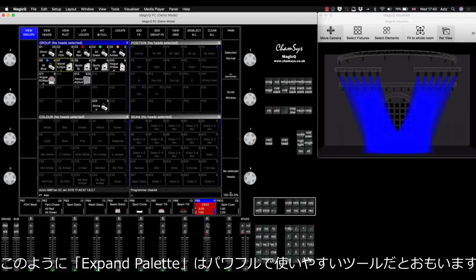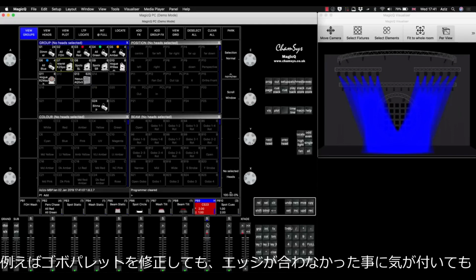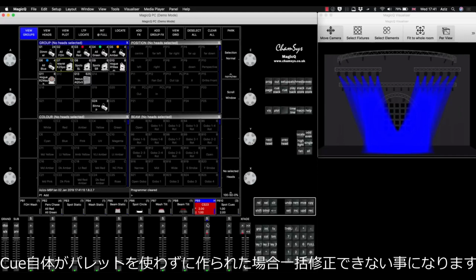So if you're doing a tour and you actually need to update something, especially, I had a lot of requests from people that have used, say, a Gobo palette, and then later on they find out that their focus positions are off and they want to update it, but they have never created a focus together with the Gobo.